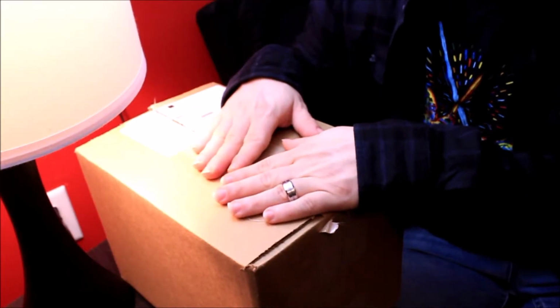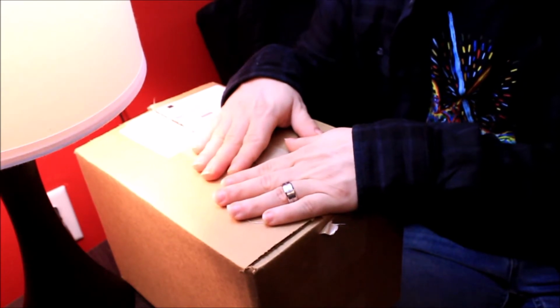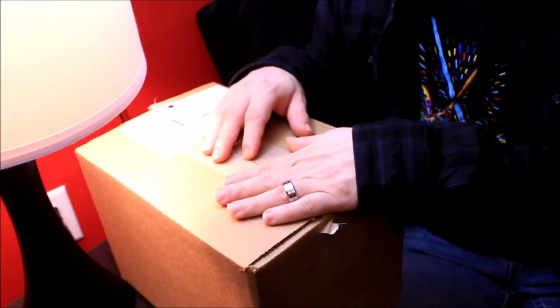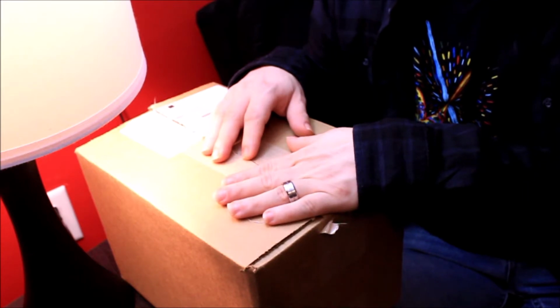After many days of researching, I found that the Sony FDR X3000 was best suited for all of my hiking and filming needs. But enough talking, let's get to the unboxing. Alright, we're going to come over here and unbox the Sony FDR X3000 4K action camera. I'm going to have to stick you here on this little table because my umbrella light stand had broken. So bear with me here.